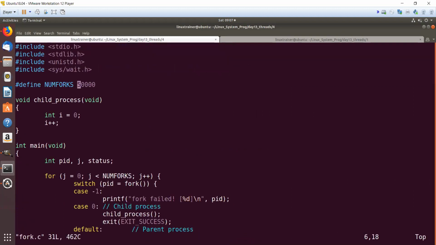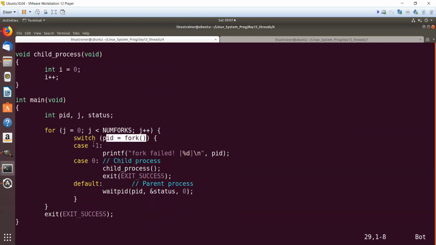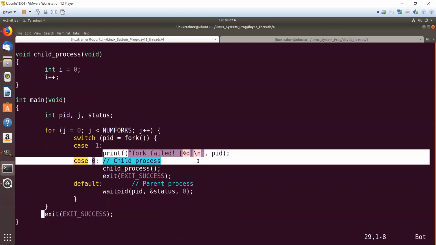So this is the code. I have a macro, number of forks, assigned 50,000. I have a loop here, and I'm running this loop that many times, creating new child processes. In case of error, I'm printing fork failed.